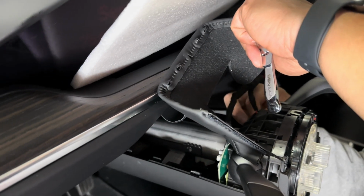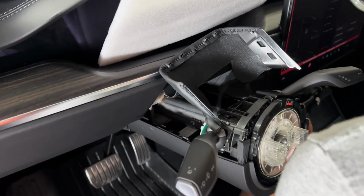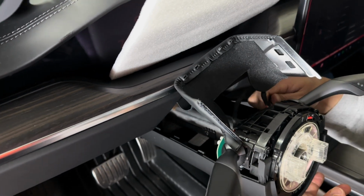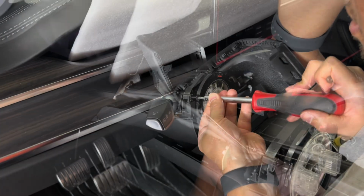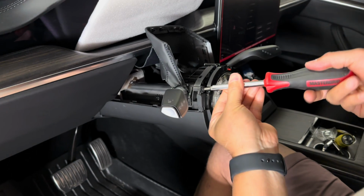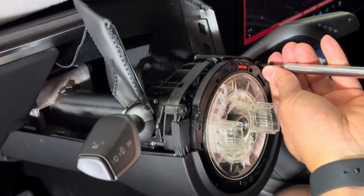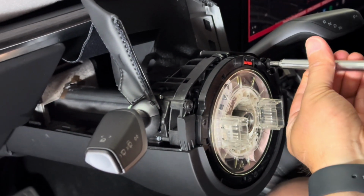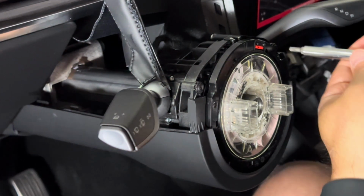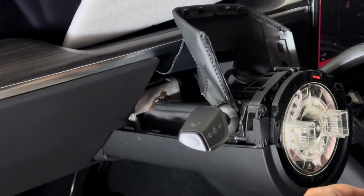Now go ahead and put the 2 back screws, the long screws that came with the kit, on the right column only. So only do it for the right column, not the left column. So the actual screw holes are at 12 o'clock and 6 o'clock using the T15 Torque screw 15. And then screw the front 2 T20 Torque screws at 11 and 1 o'clock. And that is it. You're pretty much done. Just reverse the order of putting the cover back on and the wheel back on.